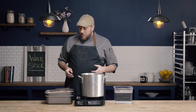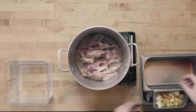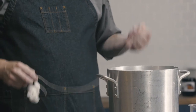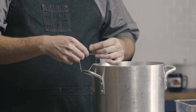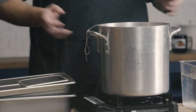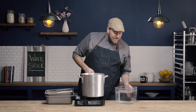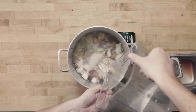Making stock is pretty simple. We're going to start with our raw bones and put them into the stock pot. Then add in the mirepoix. Next, we're going to take our sachet and tie it just loosely to the side of the pot. Be careful when tying your sachet that the cord doesn't come into contact with the flame — we don't want it to catch fire, so make sure the butcher's twine is well away from the flame. Lastly, we'll add in our cold water, making sure it covers the bones and mirepoix at a minimum.